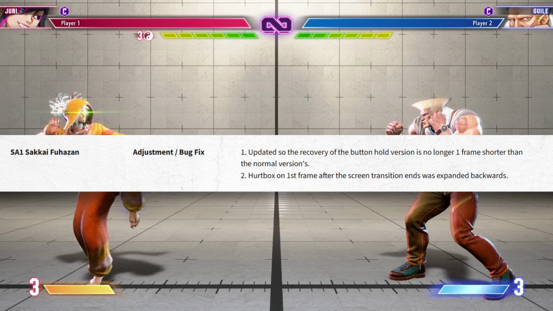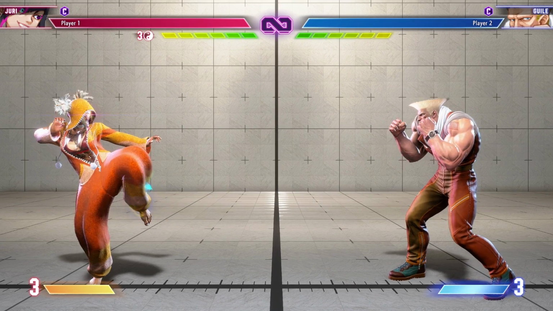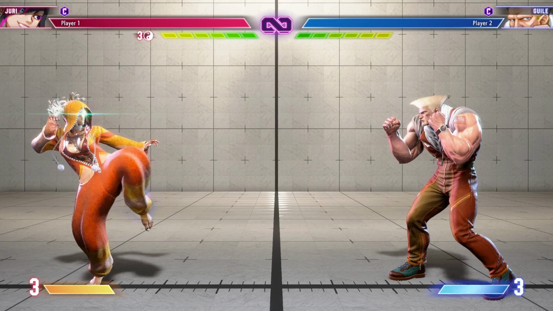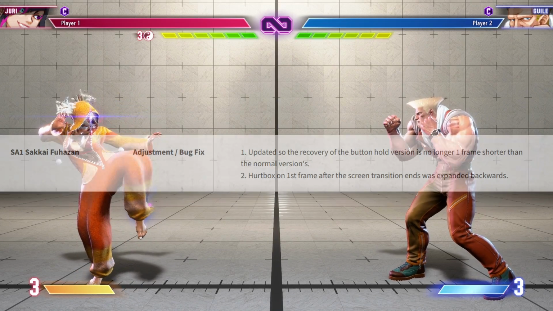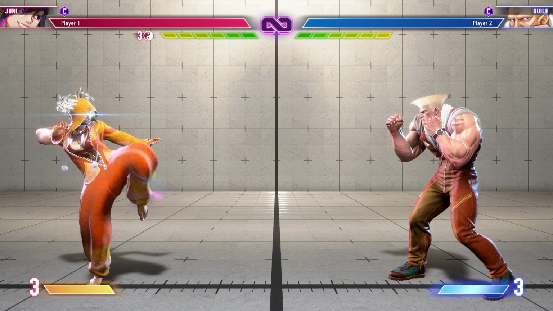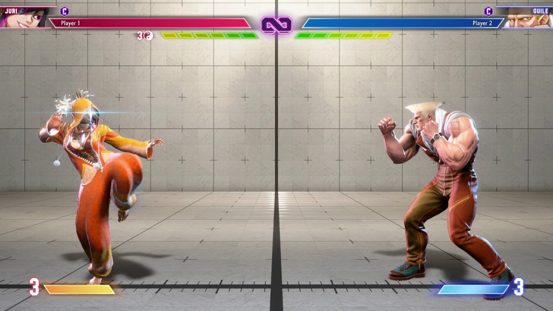Next on the list is Sakai Huazan, which is her level 1. Updated so that the recovery of the button hold version is no longer 1 frame shorter than the normal version. So there'll be a normalized recovery for using her Fuha stock version and her normal version. Hurtbox on the first frame after the screen transition ends was expanded backwards. I'm assuming there was some kind of hidden hurtbox issue for this. Since they don't show us any footage, I have no idea what this means, but I guess she's more punishable, I guess? I make that sound like a nerf. It probably was just some kind of bug.